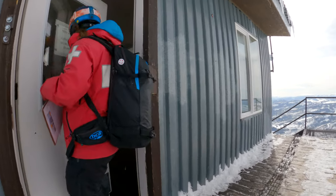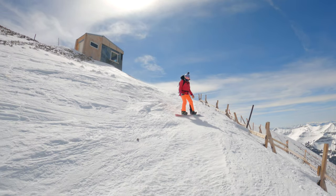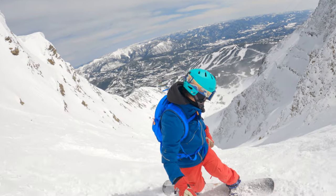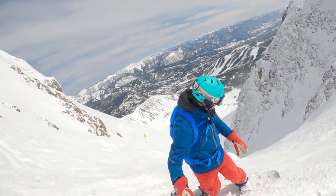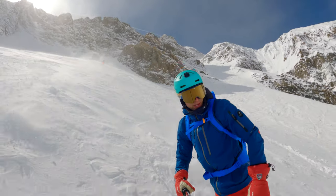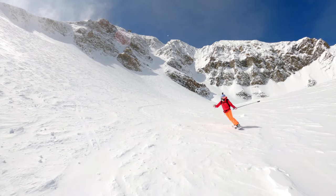The Big Couloir is the ultimate challenge at Big Sky — the closest thing to heli-skiing but in bounds, right off the tram. First, check in with ski patrol to get a timed entry; there are only a few spots each day. Sign the waiver and show your avalanche gear. Since the tram wait was over two hours, we waited another two hours at the top for our time slot — a five-hour wait for one run. You must ride as a pair and split it into two sections. Sometimes there's a rocky section in the middle called the cheese grater, but luckily that was filled in with snow. The couloir is up to a 50-degree pitch in some sections, and one wrong turn could send you cartwheeling down the 1,400-foot leg burner. The snow was prime and visibility was good. You can traverse into the Little Couloir partway down or ride out the bottom hollering all the way. The Big Couloir is by far the craziest line we've ever ridden.